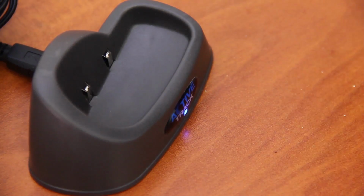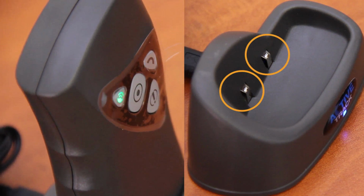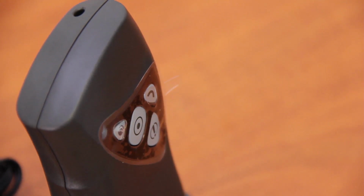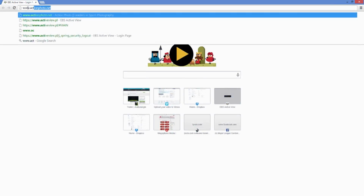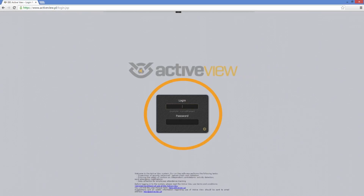Close the device and place it forwards in the charger, making sure that the metal pins connect to the metal connectors in the charger. Now that the device is configured, it needs to be loaded onto ActiveView. Ensuring that you have an internet connection, open your browser and go to www.activeview.pl. Enter the username and password on prompt screen.